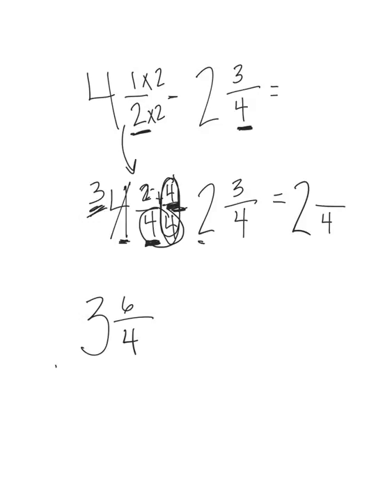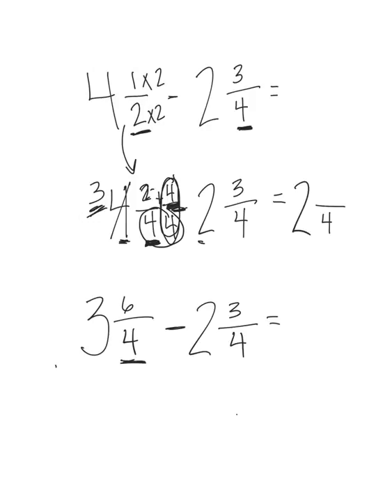And I have 6/4. And it's going to look a little strange because you guys aren't really used to seeing a mixed number where your whole number is normal, but then your fractional part is an improper fraction. And that's completely okay. Because essentially what we did is we borrowed that 1 and added it to the fraction that I already had there. Okay. So when I rewrite it, it now becomes 3 6/4 minus 2 3/4.